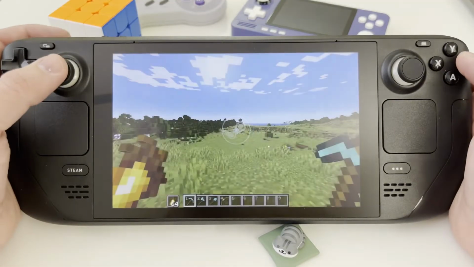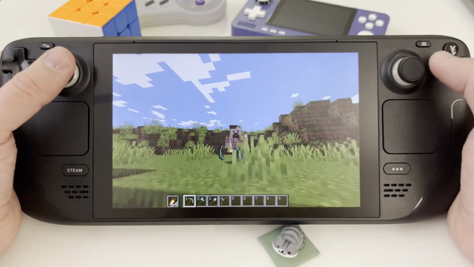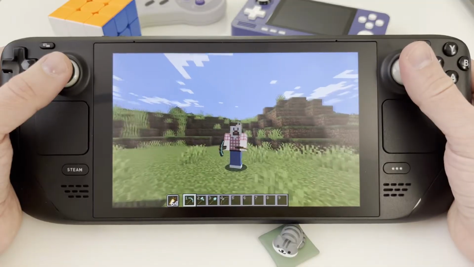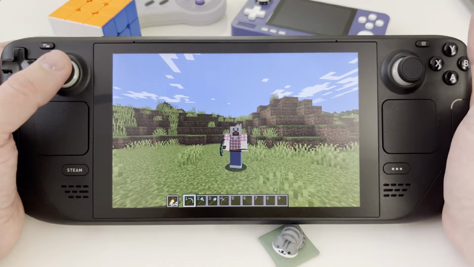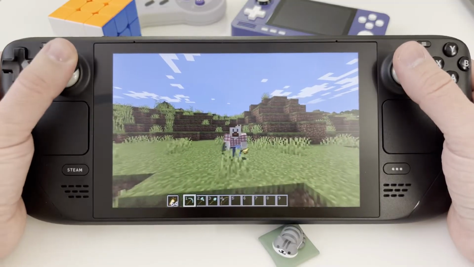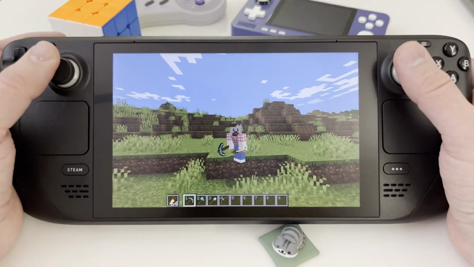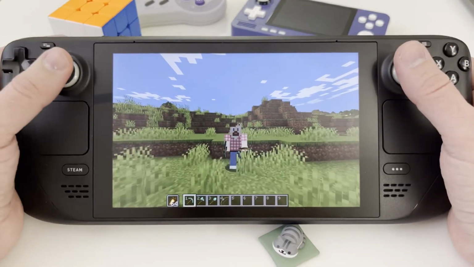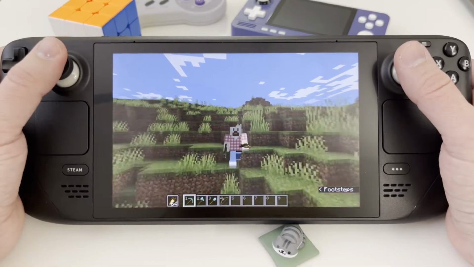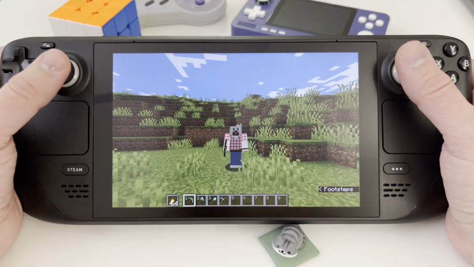So let me show you how that works. Here I am, and I can sneak with just pressing the button or my bumper button as I showed you. And then if I want to toggle it on, I just hold R5, which is again the back grip button, and then I press it, and now I have it toggled on. And so now I can sneak, and I don't have to worry about jumping off this ledge until I deactivate it. Now I can jump down. Pretty cool stuff, it's the best of both worlds, really. I don't have to keep toggle sneak turned on, but it's there when I need it.